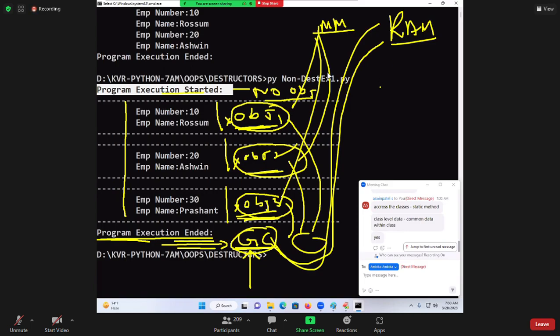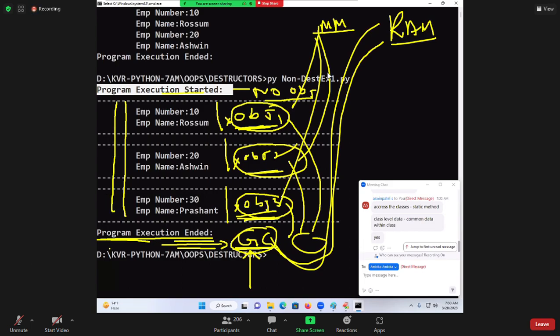So what is the role of destructor in Python? It removes objects' memory space. But is it calling automatically? No. Who is calling? Garbage collector. When the garbage collector is calling at the end of the program, what are all the objects created in your program?